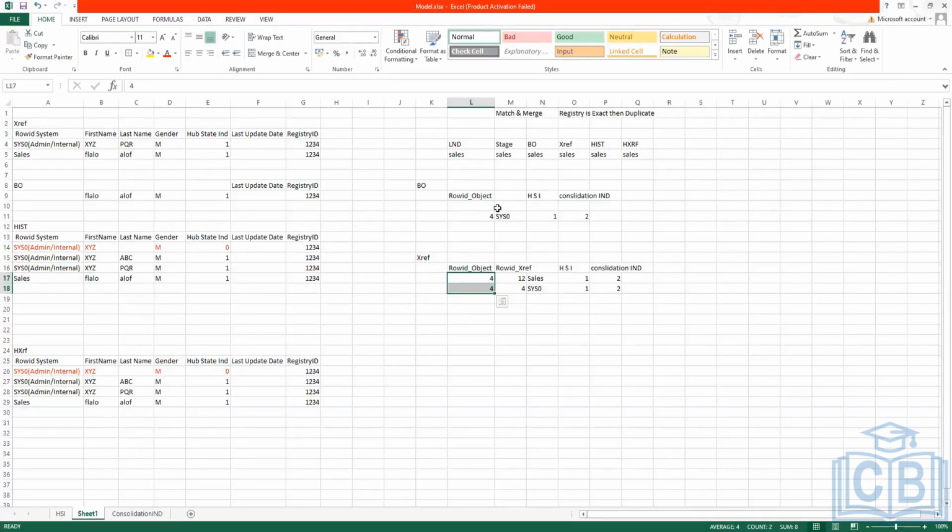This was already present over here. And system 0 always has a higher trust than any other source system. That is why if the row ID object is data from system 0, it will always be treated as the survivor record. But the values might be there from sales or another system, while the row ID object will be from system 0.